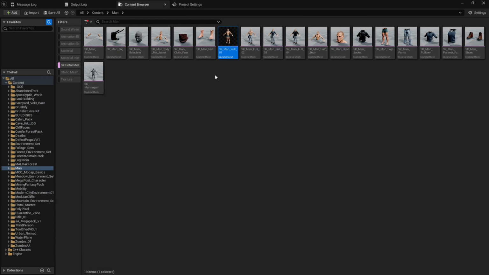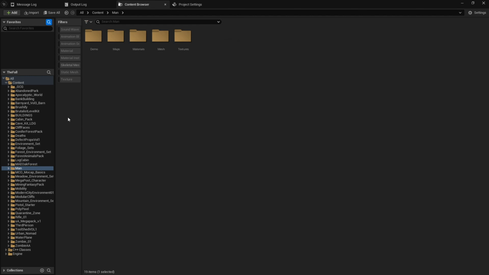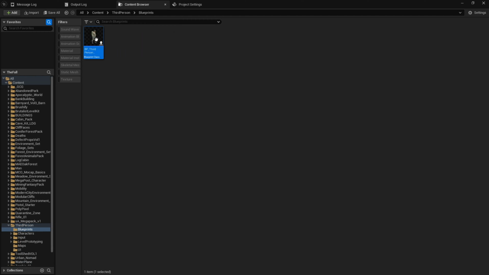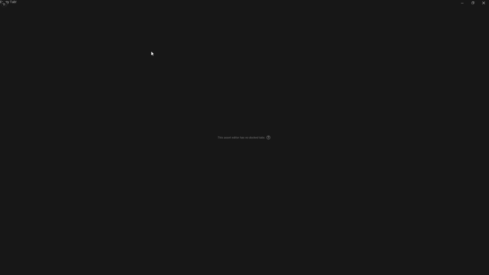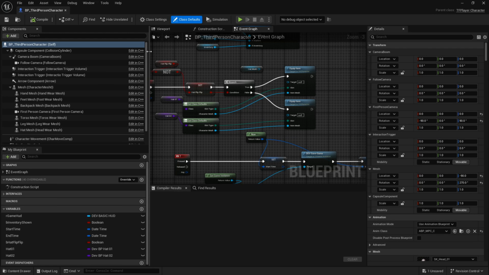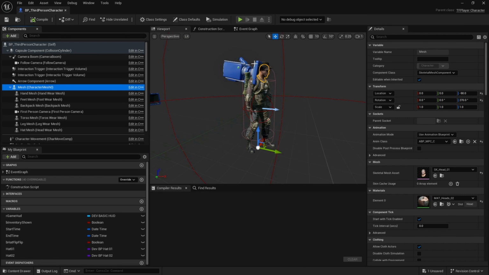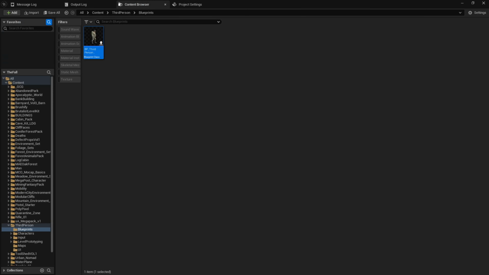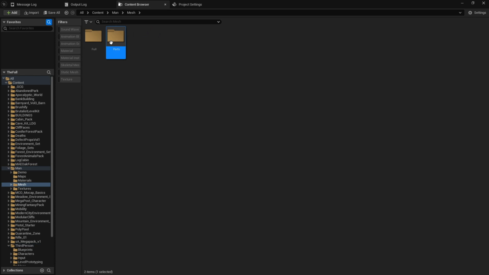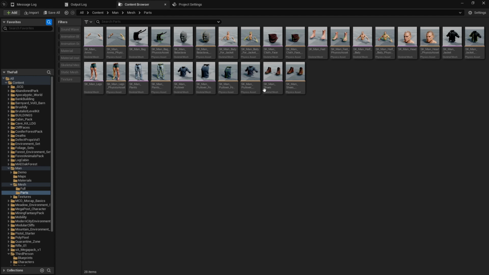However, there is one issue I found with that. Let me go to our third person, open that up, and then go to our viewport, and you can see here, if I grab our base mesh, our head, let me go back and grab, I think parts is the only one.